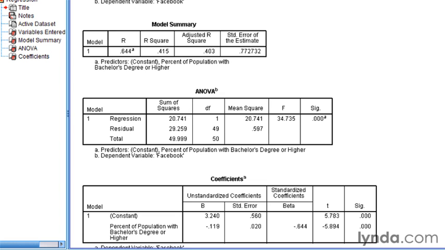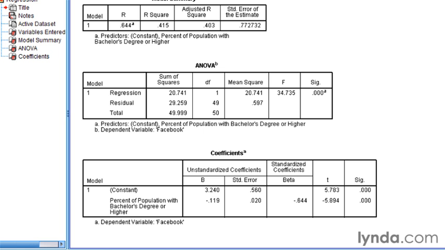And the next table is the ANOVA table. That's short for analysis of variance, and it's an indication of the statistical significance of the model as a whole. If we had more than one predictor, then this would be an important thing. But because we have only one predictor and we know it's statistically significant, it doesn't really tell us anything extra right now. The next one down from that is coefficients. And what we see here is the slope and the intercept that we are familiar with from charting relationships. The unstandardized coefficients are the slope and the intercept in original units.